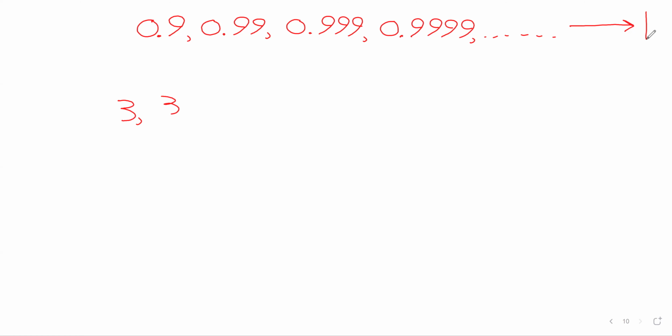3, 3.1, 3.14, 3.141. There's an example of another converging sequence. I only remember it up to 3 decimals, but we can get a sequence that converges to pi. All we're doing is taking pi, this infinite decimal, and every element of the sequence just includes the next entry in that list.